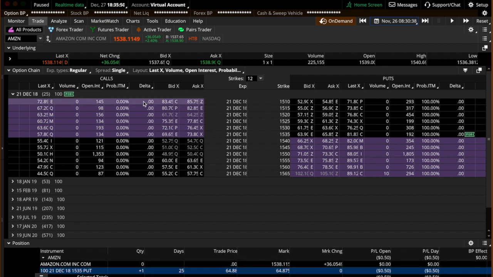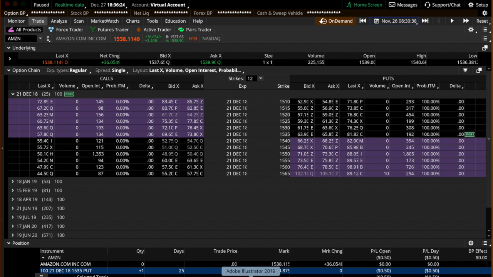Right now, because it's trading at 1538, your mark is actually at 64.85, which is what the actual option is trading at presently. So you bought it at 64.88 and it's presently trading at 64.87.5, which is below what you bought it for. So you have a loss of 50 cents. Now the point I want to make here is this. When you buy a put, the price of the underlying has to go down in order for you to profit. And if the underlying goes up, you start losing money.